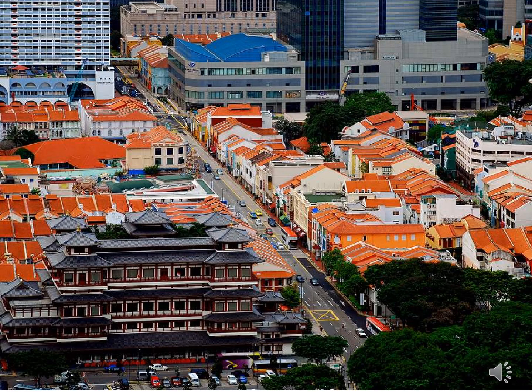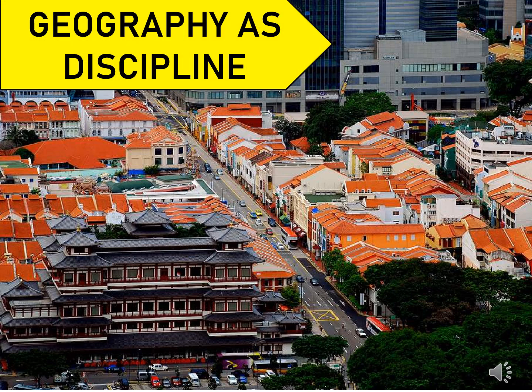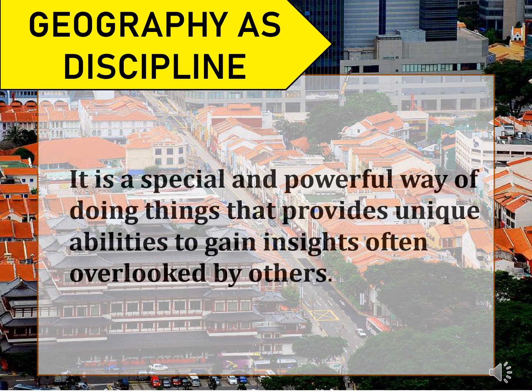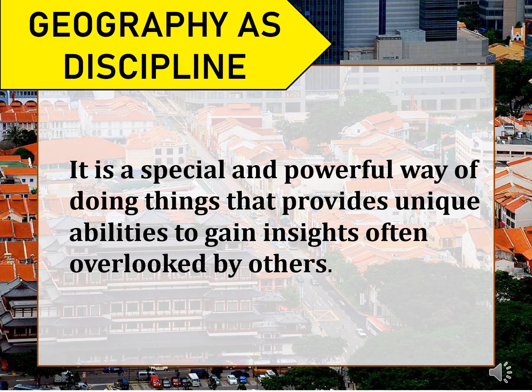Geographers write books and publish scholarly articles about an outstanding array of subjects. The main point for us to remember is that geographers can study almost anything and everything that takes place. What are we interested in? If it exists someplace, we can bet some geographer has studied it. It is a special and powerful way of doing things that provides unique abilities to gain insights often overlooked by others.